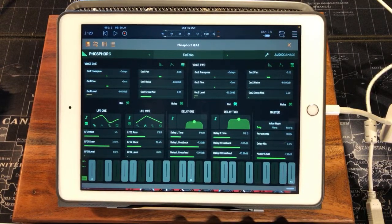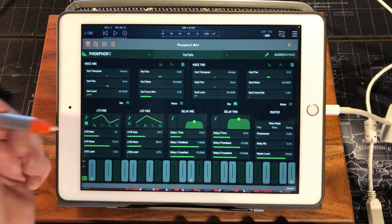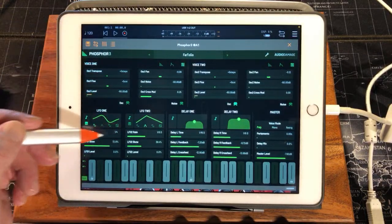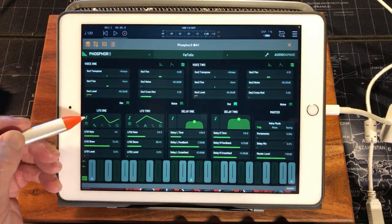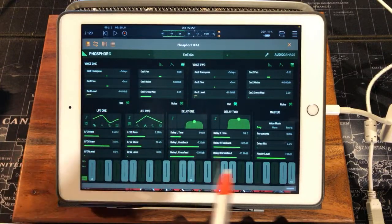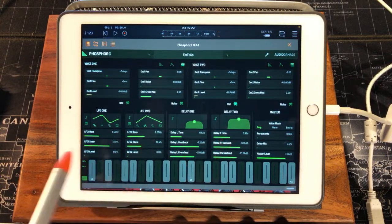Anyway, moving down to the LFOs, the LFOs are always engaged, so you don't need to route them anywhere. Your level is where you're going to hear it. Now you have two choices. You can switch off the rate being synced to the BPM, not necessary for what we're doing, so we can turn that off and you'll see it goes into hertz. We can do that for all of these, including the delays. We're going to milliseconds for the delays and hertz for the LFO.